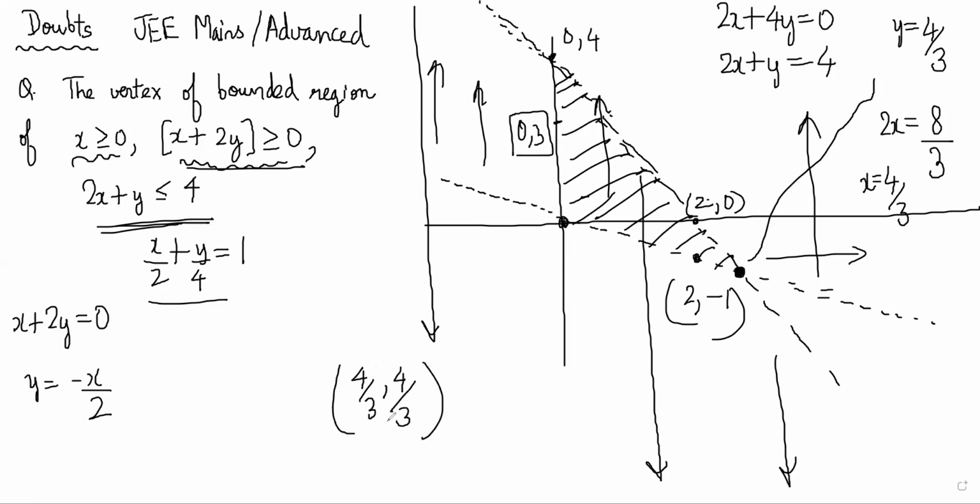is the vertex here. Now, no options are matching. That means something is wrong, because there's nothing wrong with our solution. Does he mean 0 comma 4 or something? No. Maybe because they have repeated options B and D. So something is wrong. Okay, don't worry about it.